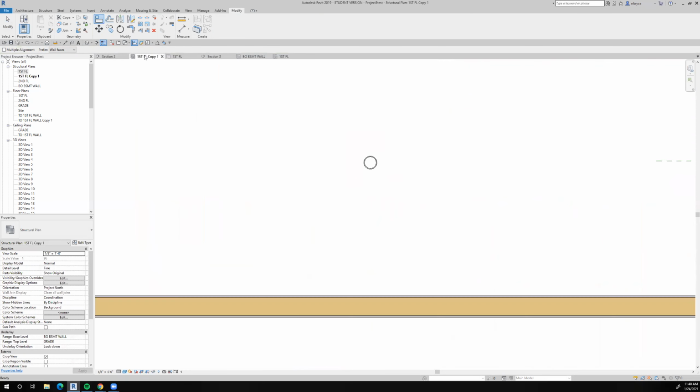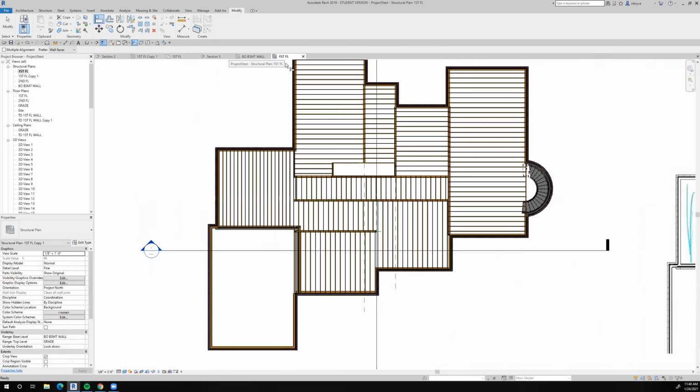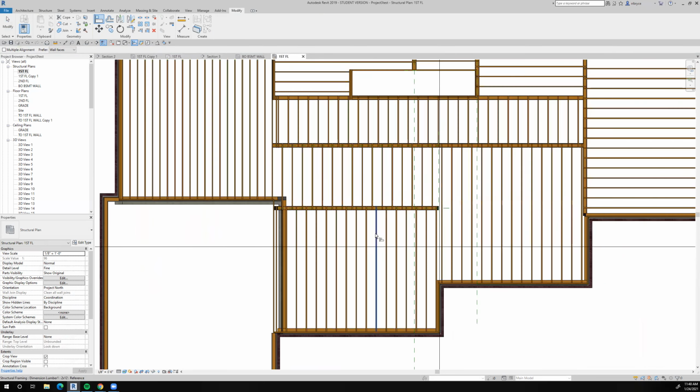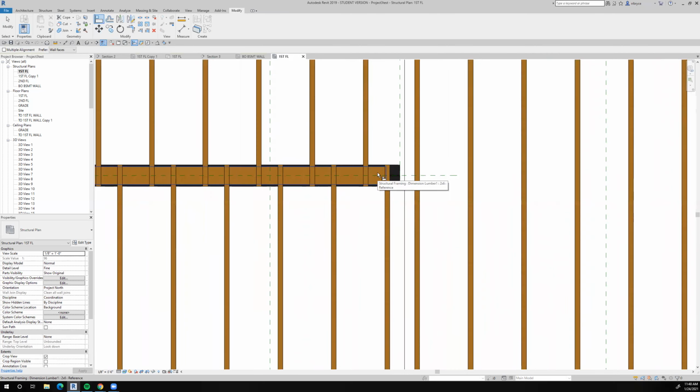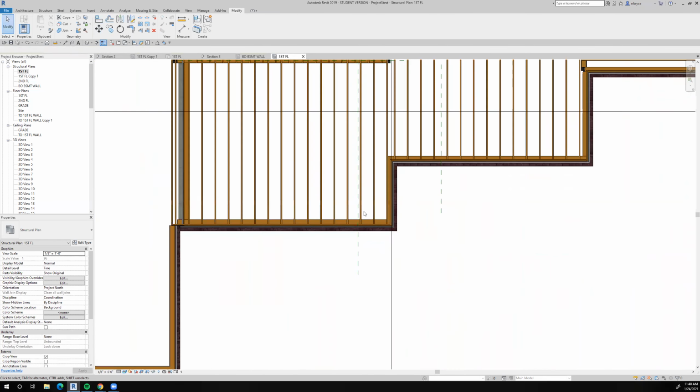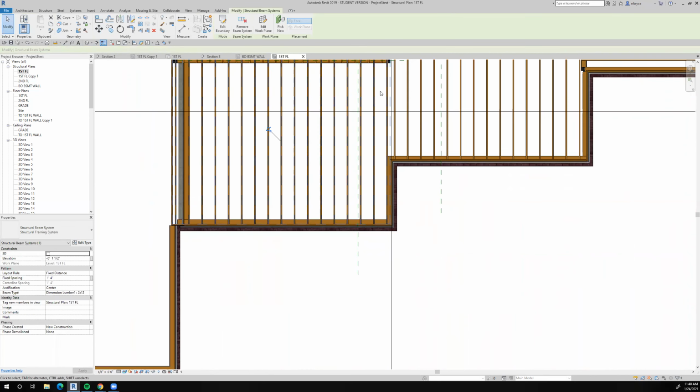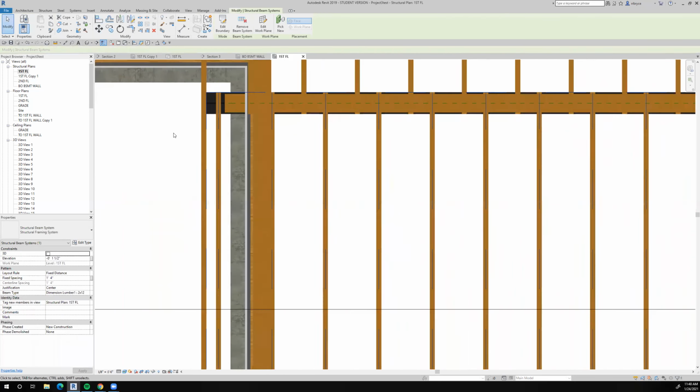If we take a look over here at this first floor, look at that too. All kinds of things got weird here because I think I moved this structural system. So let's see if I can grab it and move it back to where I want it to be, which this guy has to line up with this guy.